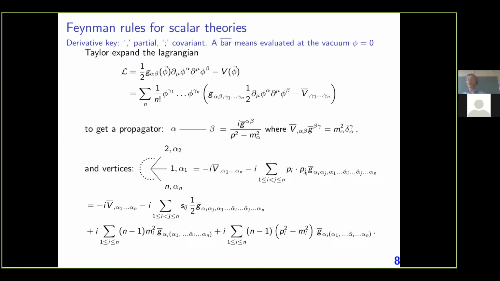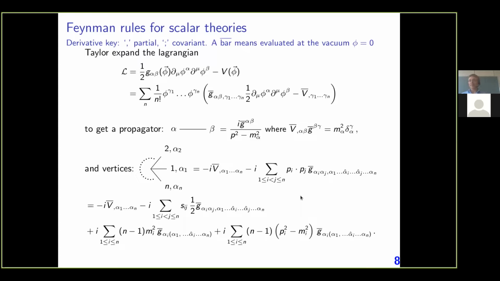And just by using a simple kinematic identity, writing this p_i dot p_j in terms of some Mandelstam invariant below, s_ij, and some things on the bottom line, which are proportional to p_i squared, you can see exactly the problem with calculating amplitudes in a scalar EFT in a general basis. Because this very last term at the bottom right is proportional to the p squared minus m squared of a particular leg of your vertex. And if that leg happens to be internal in one of your Feynman graphs, well, that p squared minus m squared in the numerator is going to cancel the p squared minus m squared in your propagator. And it's going to remove poles. So in a Feynman graph with n propagators, you're going to get a part which has fewer than n factorization channels.